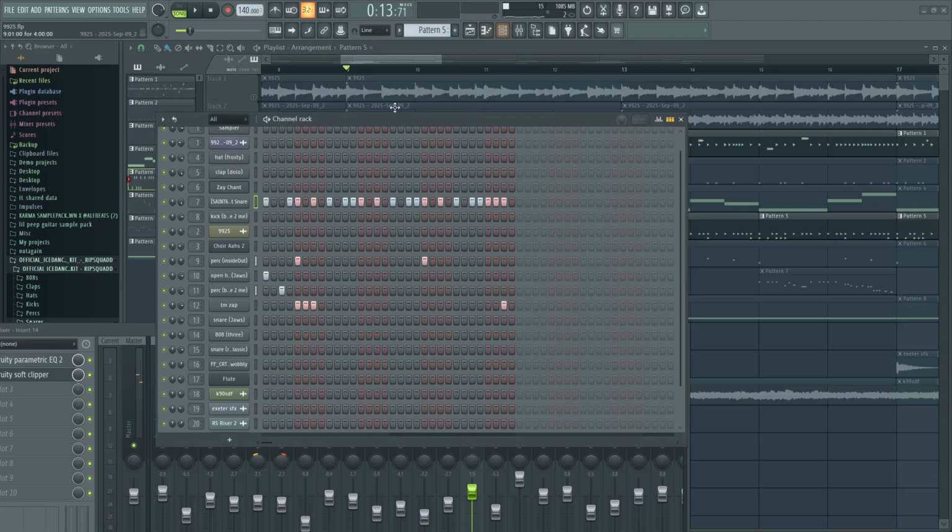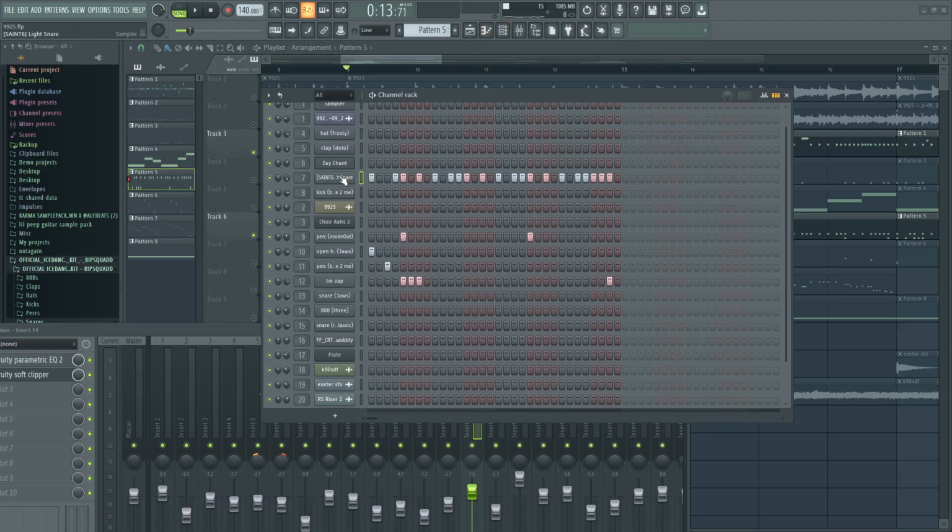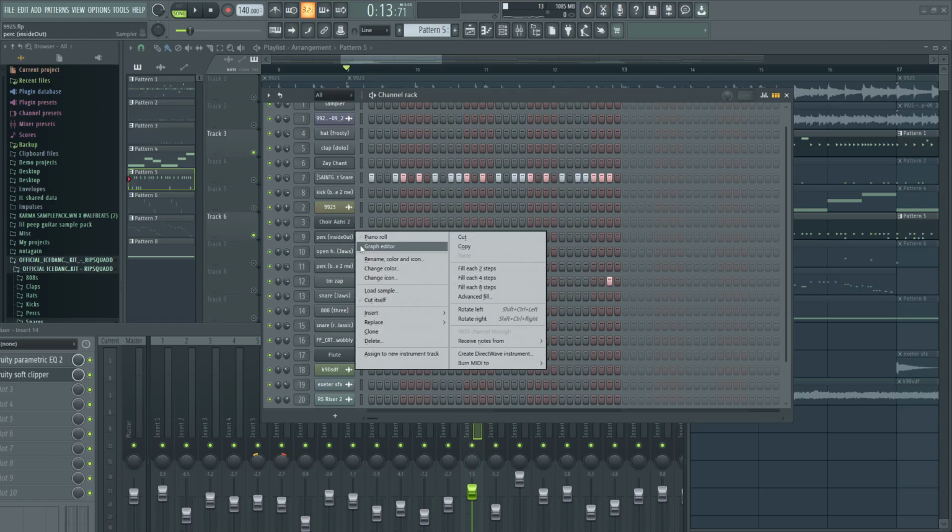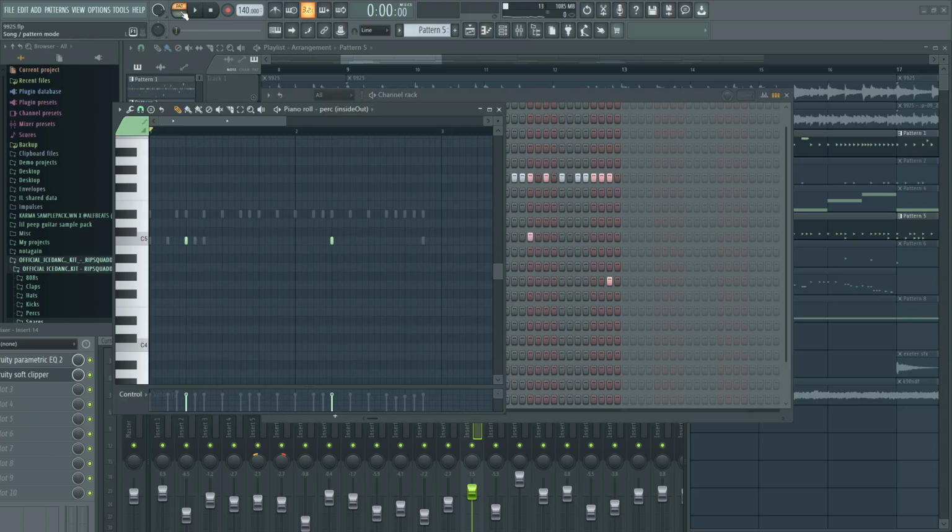And obviously this would be layer 3, so it would just have a few extras sprinkled in. So it's a triangle and an open hat at the start. I like putting an open hat at the start of the 808 or the kick hit, just because it sort of makes it hit a bit harder.